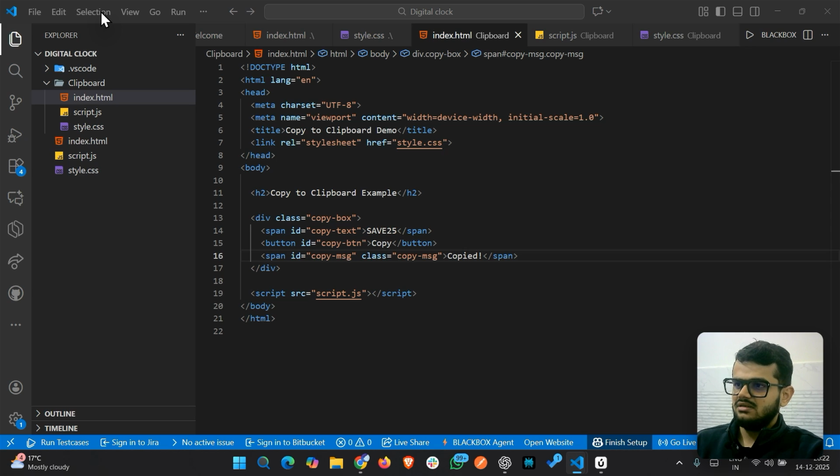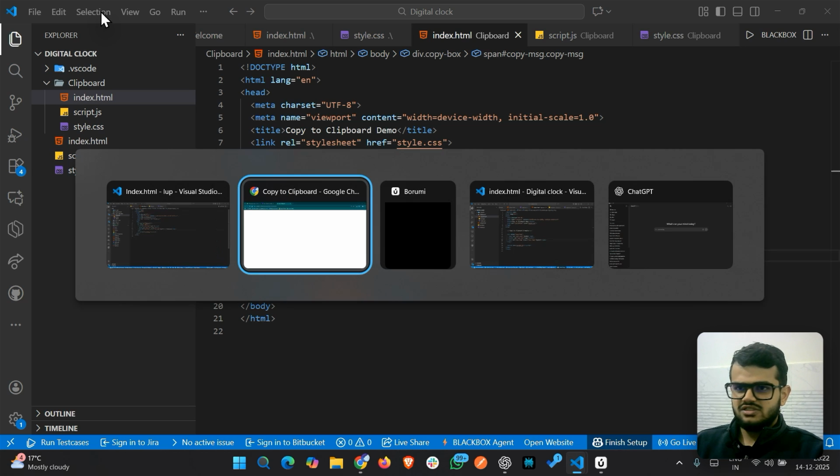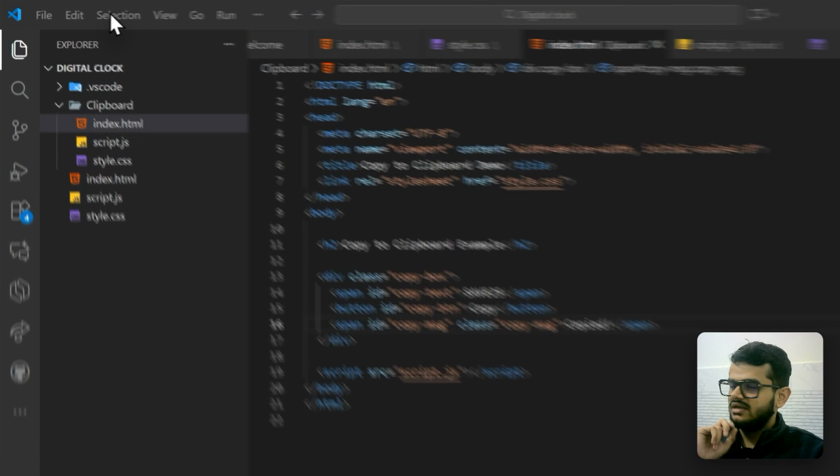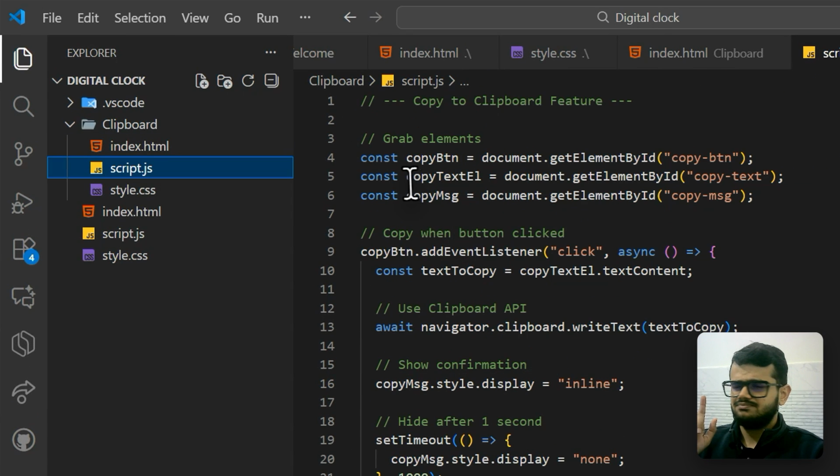That means that it has been copied to clipboard and we are good to go. So if I come up here, this is how it appears. Obviously we'll need to design it using CSS, and this copied to clipboard message should only appear once we click on this button and this text gets copied. It should not be visible by default. Again, we'll handle that using JavaScript. That is not an issue. Okay, so now let us come to JavaScript and implement the JS code.